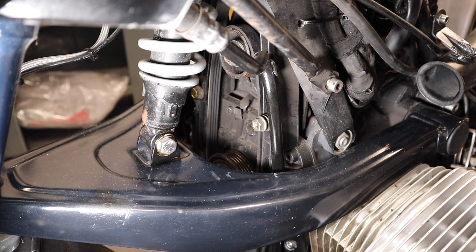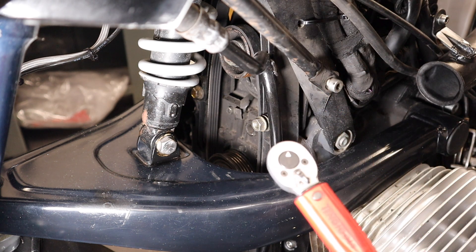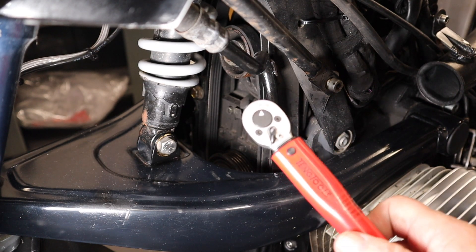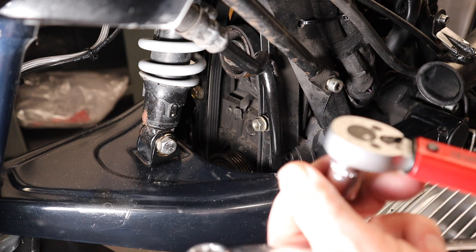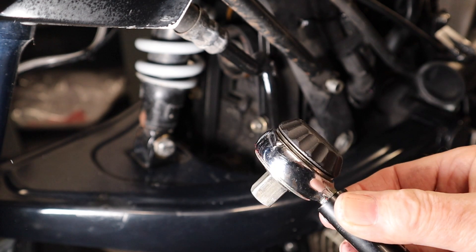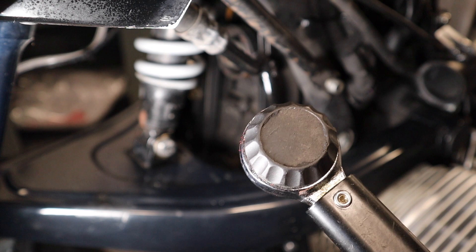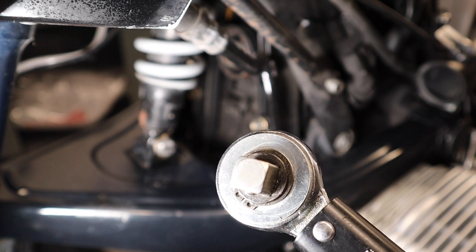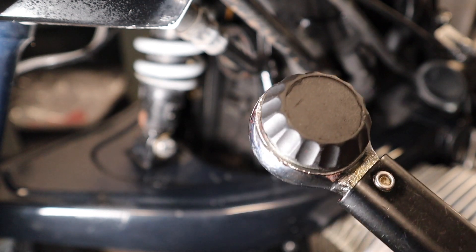The most significant one I found is that you have to take the belt up to eight Newton meters anti-clockwise. How do you do it anti-clockwise when every torque wrench nowadays has a reverse on it? Put your torque wrench into reverse, but none of them register the torque when you're doing it anti-clockwise — they only register it clockwise, except for the old torque wrenches. I have an old torque wrench where the head reverses and it works perfectly. That's what I used when I showed you how to do the alternator belt. However, this torque wrench doesn't go down to eight Newton meters. I got it there by comparing it in a very un-mathematical way, and I think I got it right, but it's worried me and I thought there must be a better way.